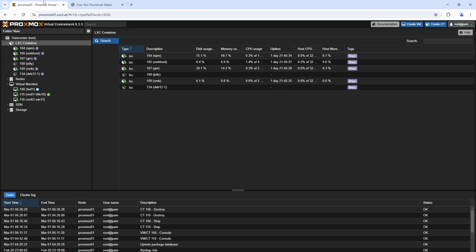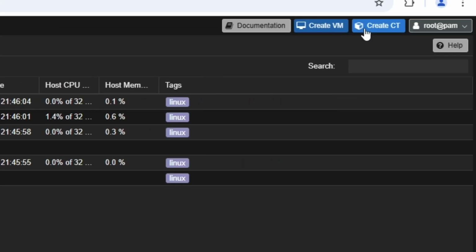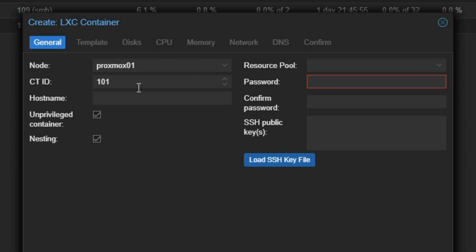Okay, so first of all, I'm going to use my Proxmox virtual machine server, and you can do both. You can create a separate virtual machine, but as this is going to be the test machine, I'm not going to use a virtual machine. Instead, I will use a container. If you want to know the difference between a container and a virtual machine, I can tell you in another video.